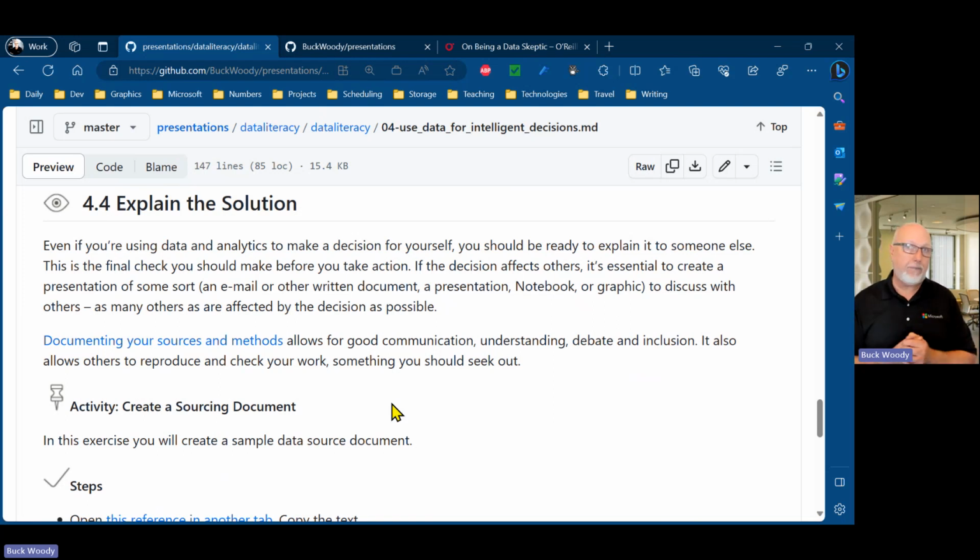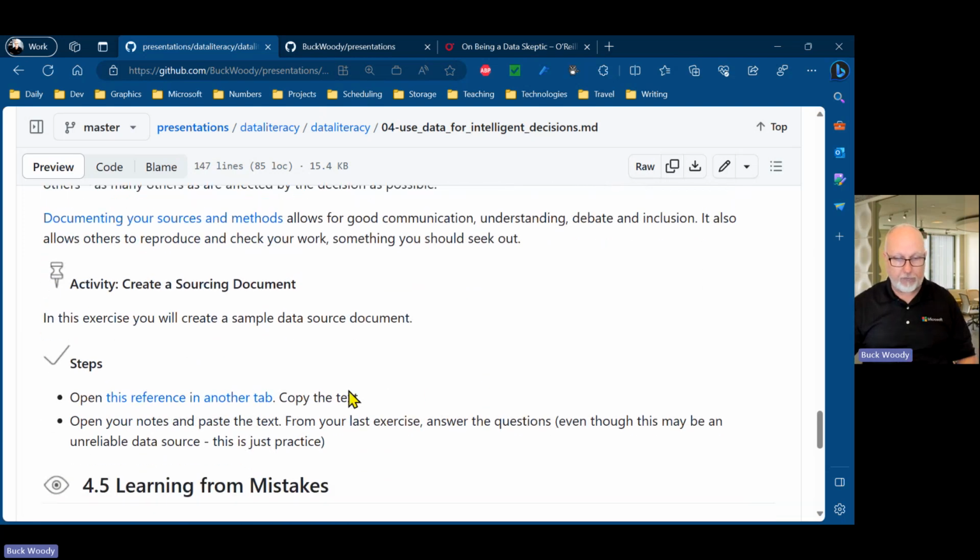This is part of the scientific process, and it's something that rarely gets done because the minute we're done with something, somebody gives us something else to do, and we've got too much work. Build it in your project plan at the very beginning that you need to do a post-mortem, that when you're finished, you go in and document all your decisions, why you took them and how you took them. And I've got another reference for you to do that.